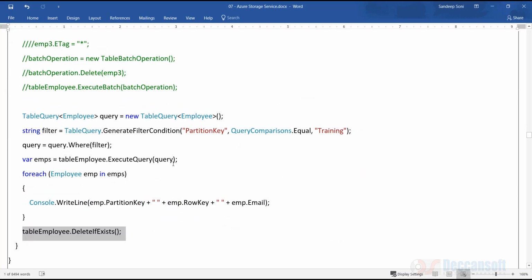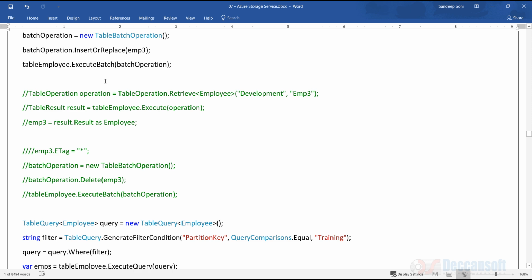Also, let me explain one important thing about e-tag. We are going to have for every entity one more property called e-tag. Now what exactly is this e-tag all about? Generally, this e-tag is used especially when we are trying to perform operations which are being simultaneously executed by multiple users.